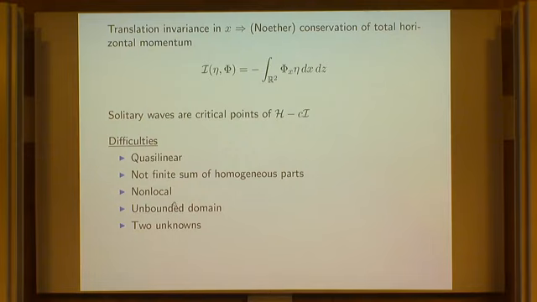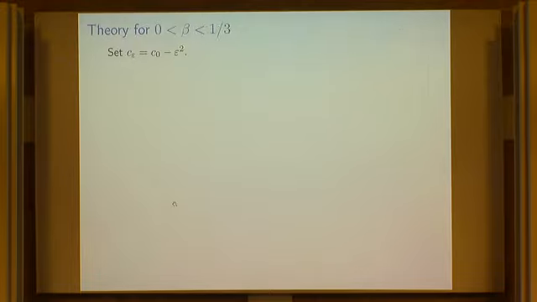Instead, what we will do is to try to use a variational reduction and to get a variational functional which is close to what you get from the model equations. One other problem, if you want to do this, is that we now have two unknowns, whereas in the others we have one unknown. But this is not a very serious problem, so I'll start by showing you how you reduce to just one unknown. I'll do most of this for the case of weak surface tension, and then I'll tell you a little bit about what modifications are needed for strong surface tension.